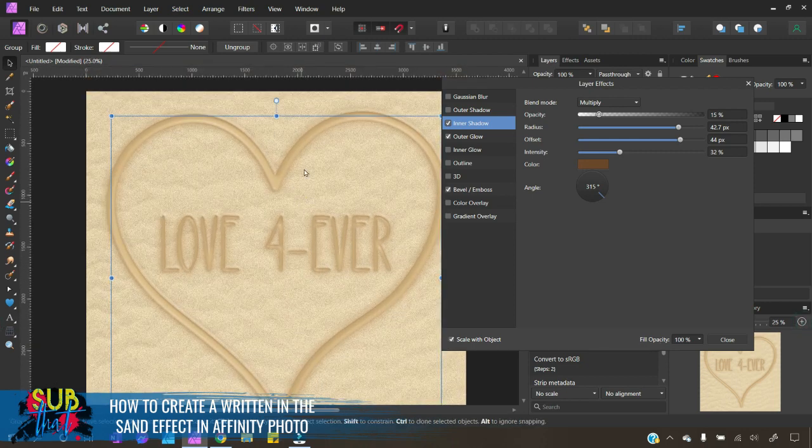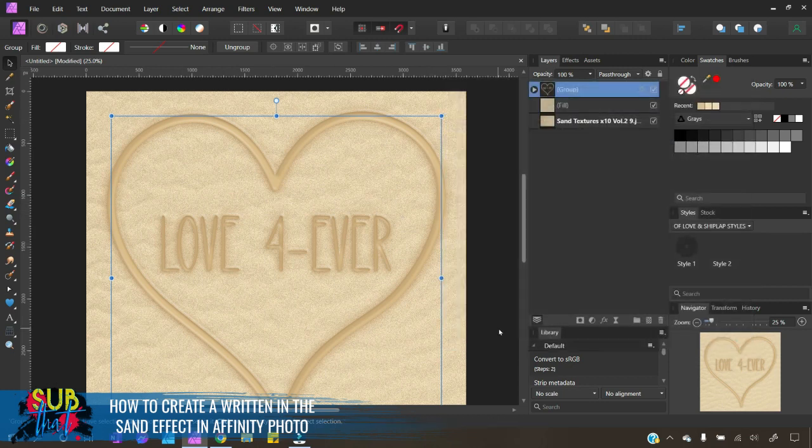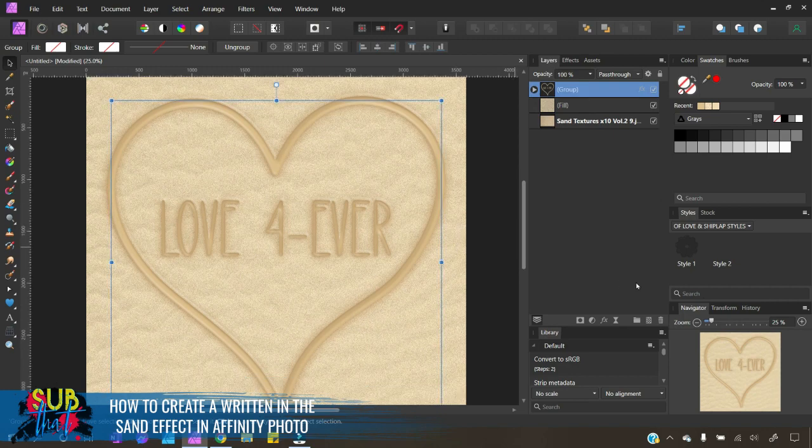So when we zoom in, you can kind of get a better look at how our different effects are going together. And if we deselect them, you can sort of see the difference that they make without them. So the secret really is stacking all of these different effects together to get the results that you want. So once you have that set, you can go ahead and close that panel. We've got all of our effects in place.